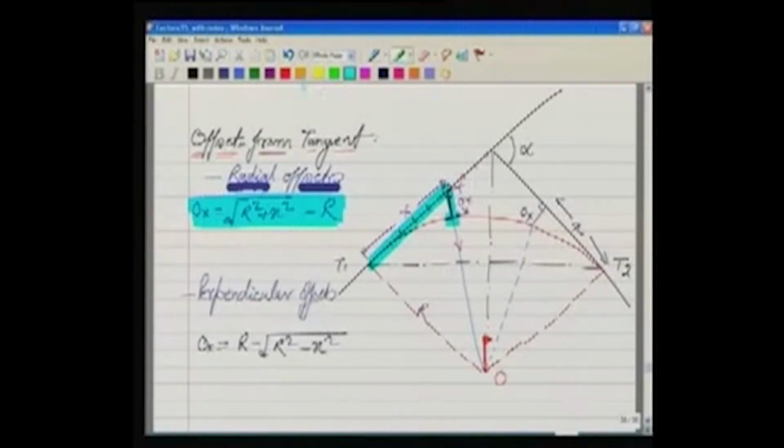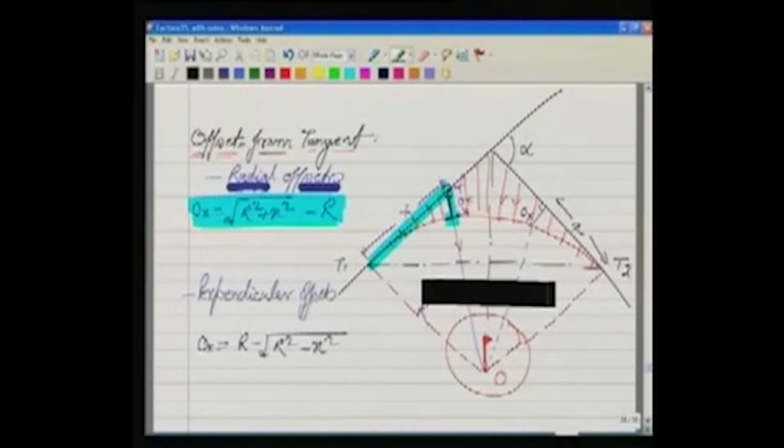So we can keep moving along and we can keep taking these offsets. Of course, in this case, we should be able to see the center. We should be able to draw a line along the center. If it is not possible to see the center, for example, we have a building over there and we cannot see the center, then what should we do? Well, we'll have to go for some other method, which is perpendicular offsets.